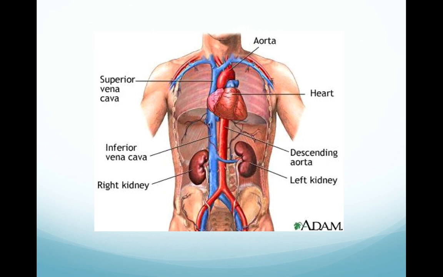The human kidneys are bean-shaped, reddish-brown organs, and they're each about the size of your fist, similar in size actually to the heart. We kind of compared the human heart to the size of a fist. The kidneys are a little bit smaller than that. They are located on either side of the vertebral column, just below the diaphragm in the lower back, and they're partially protected by the lower rib cage in that location.